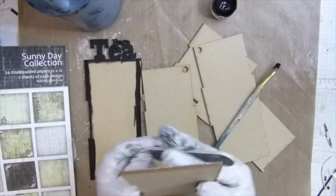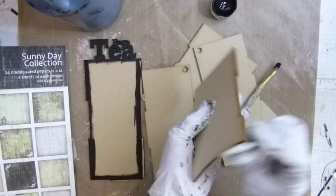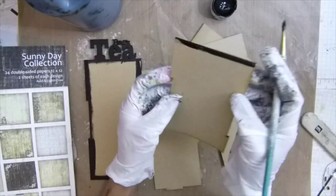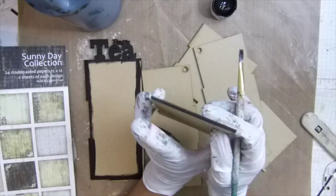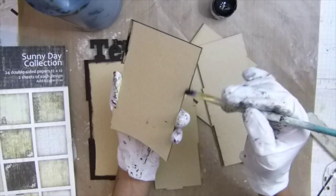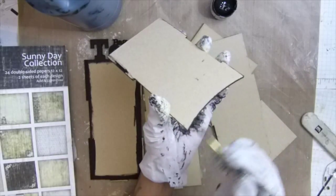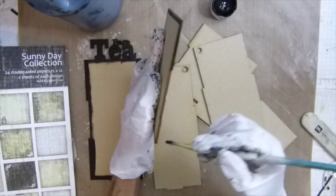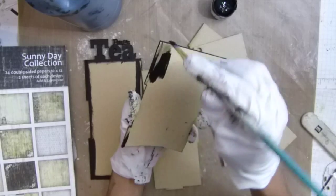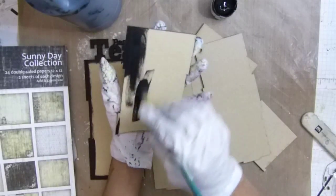Should sand this. Not sure this should be covered with the paper because this will face this way. I'm not gonna see it anyway. Not sure, should I paint it or cover with the paper? Oh, I don't have to do anything. Don't have to paint it either. Just paint it, make it neat, right?